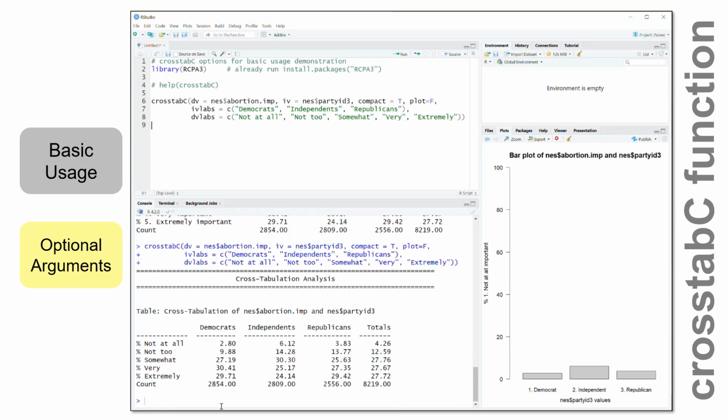Now it's maybe even more compact and elegant. We just have Democrats, Independents, and Republicans, and they say that it's not at all, not too, somewhat, very. Well, you can read it. So it's a nice, simplified, compact table.